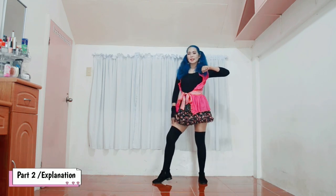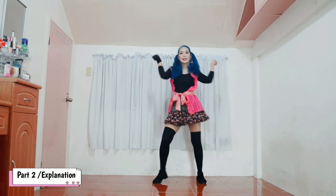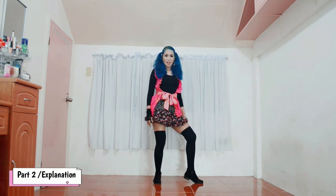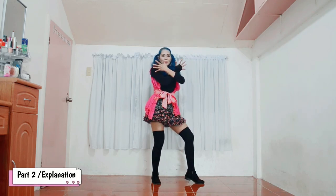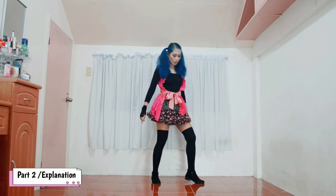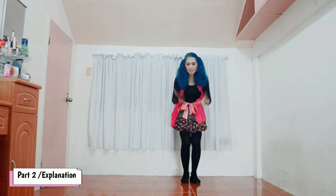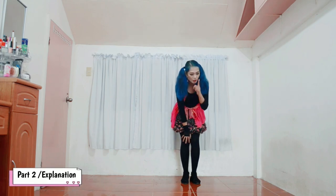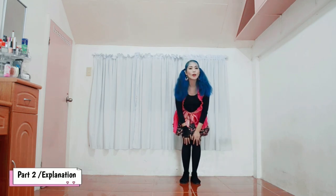So, one. Then, the strong, actually, this is quick. It's like that right away. So, from here, like that right away. Okay? So, in this case, you just change weight. So, again, from here, strong cross. And after that, you will have to drag your left foot towards your right foot. They're together now. Bend both of your knees and place your hands here. And then you're going to do a head throw again, going to the right. Like this. So, you turn your head.